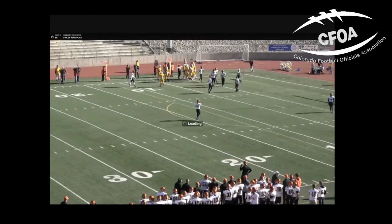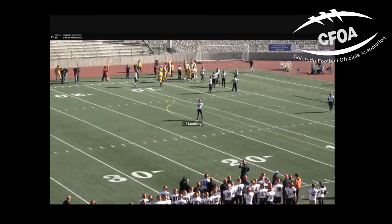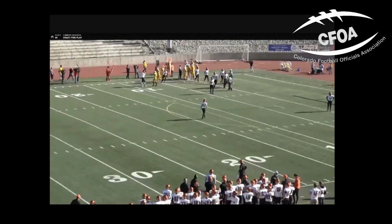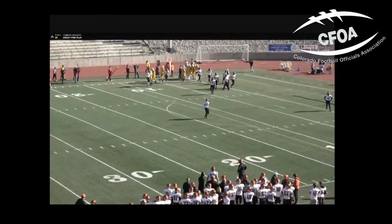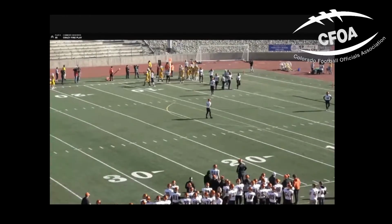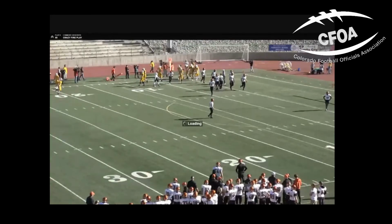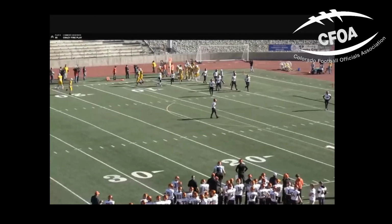So tonight, the panelists, and we've got a group that pulls together a lot of details throughout the week. The referee position is John Conklin, area director out of Denver. The umpire, Scott Saucke. The wing is Doug Lowe, and the back judge is Chuck Hickey. And they have been fed some information throughout the week from some other veteran position officials, and they are going to be presenting some of the details throughout this film.